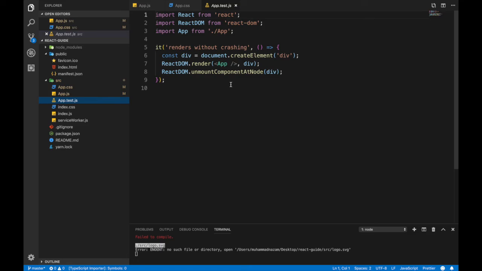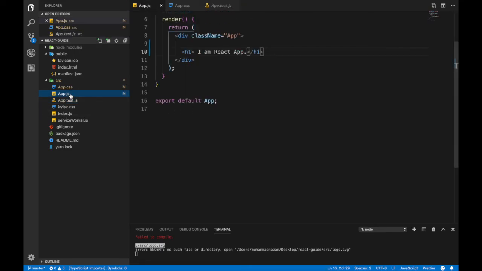So this is the general setup, and for the majority of this course we will work in app.js or other new components we create. Speaking of that, let's analyze this file. Let's understand the syntax we see there. Let's get rid of that logo import, because we removed the logo file.